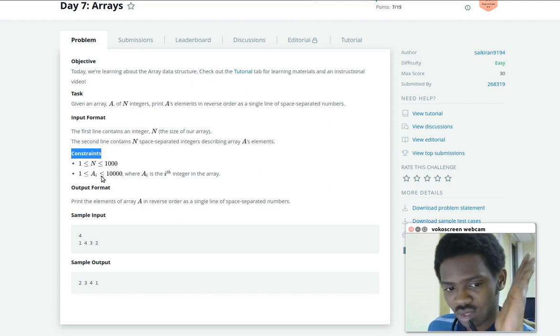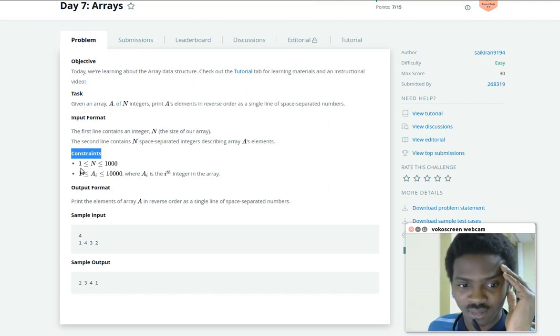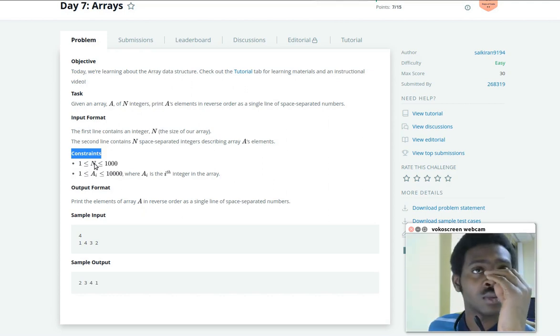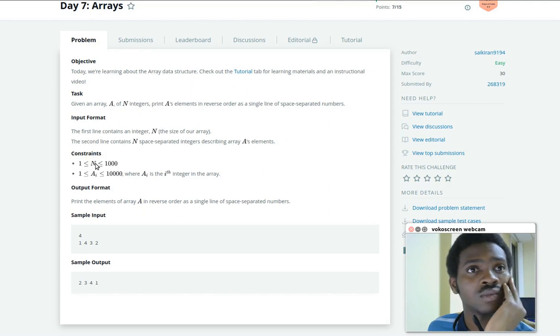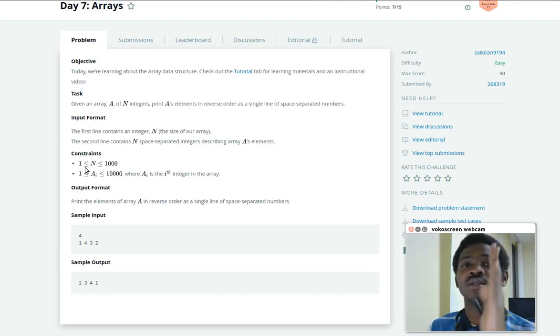Wait, think again. 1 is less than or equal to n, that means n must begin from 1. Okay, yeah, that means n must begin from 1.